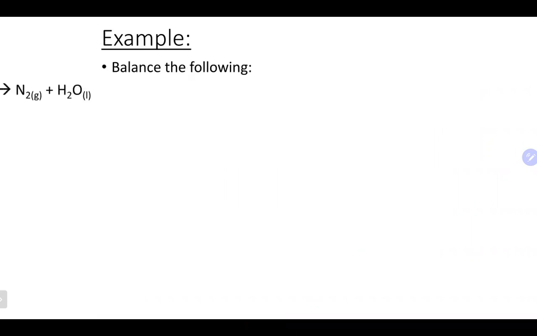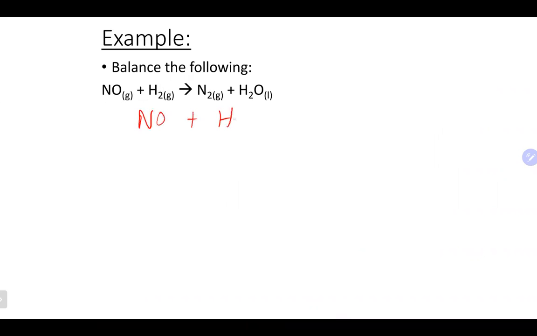All right, so let's take a look at one here together. So personally, when I look at an equation like this, there's a couple things I like to do. And I think it's a good approach, and you might want to do it yourself. It's very helpful sometimes to make a table and see what you got going on. So you got the reactant side, you got the product side.